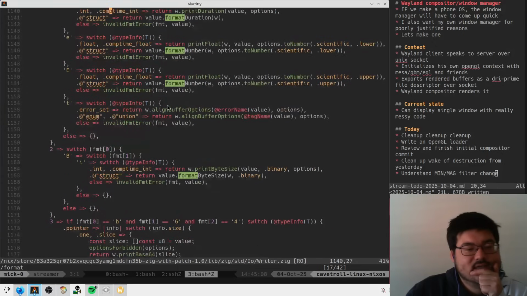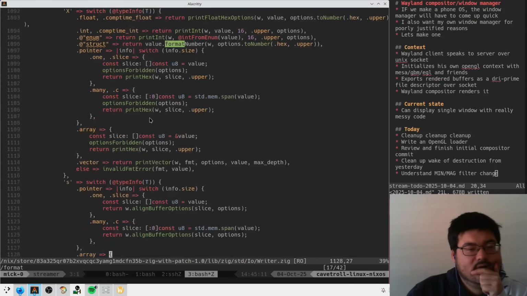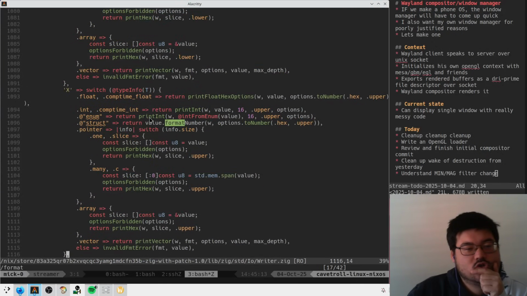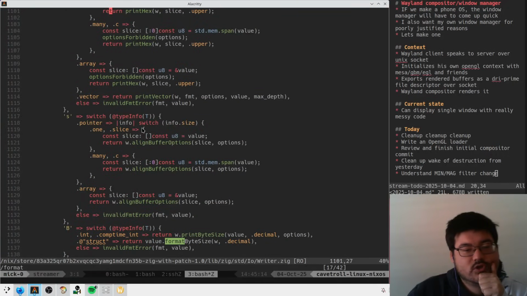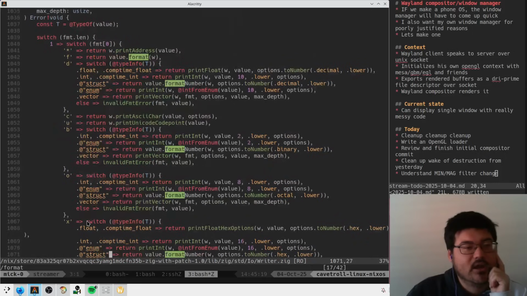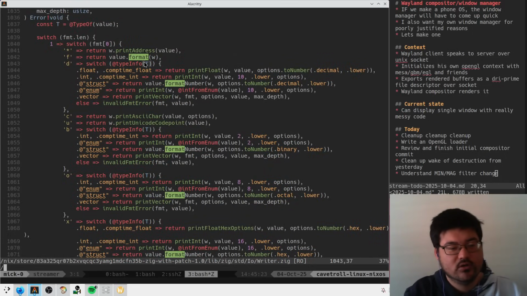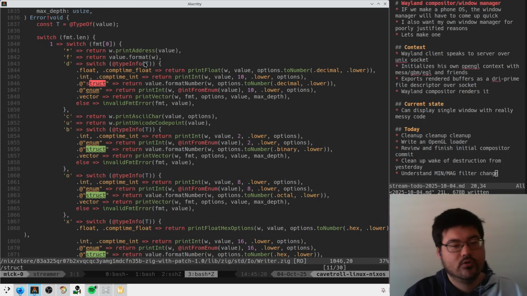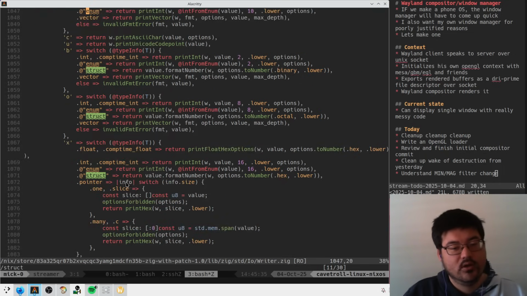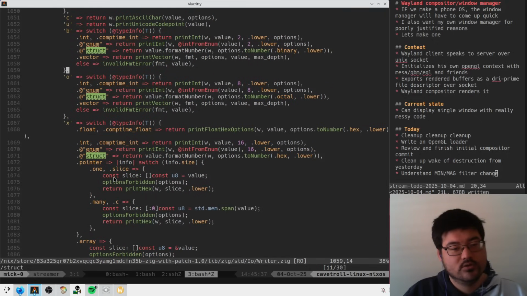So S can be used on pointers and arrays, right? Otherwise it's invalid. But can I adjust the way that this thing works if it starts printing a struct? O has number as octal. He has format number.